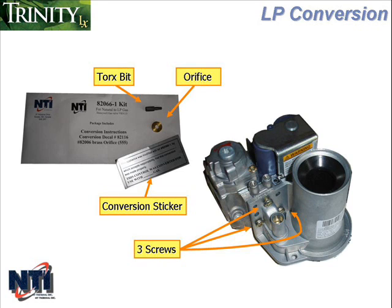All other NTI boilers can be field converted to operate on LP gas, but the conversion kit must be installed prior to connecting the gas line. Don't operate the appliance on LP without installing the conversion kit. And the conversion is easiest if you do it before the unit is mounted on the wall.